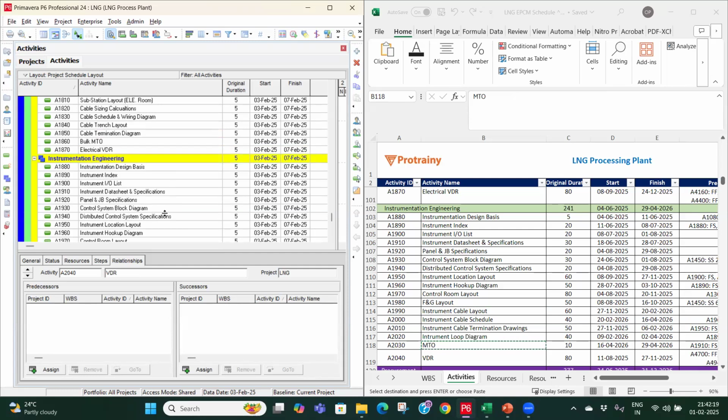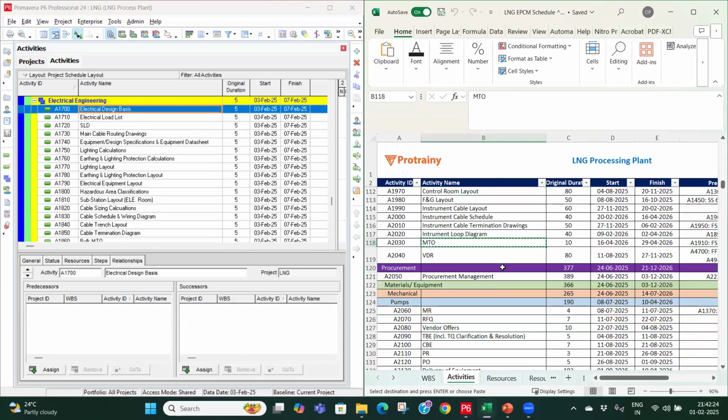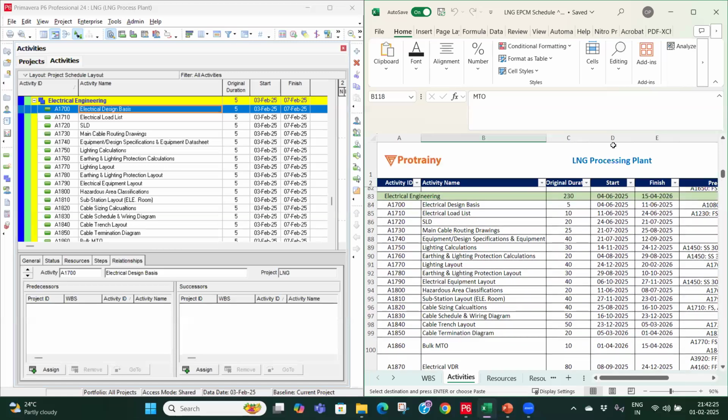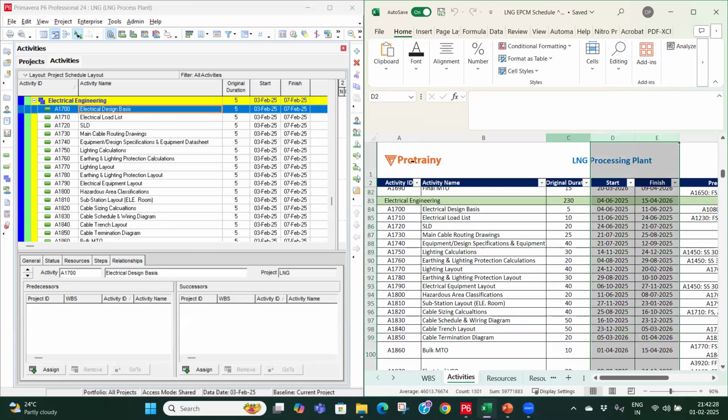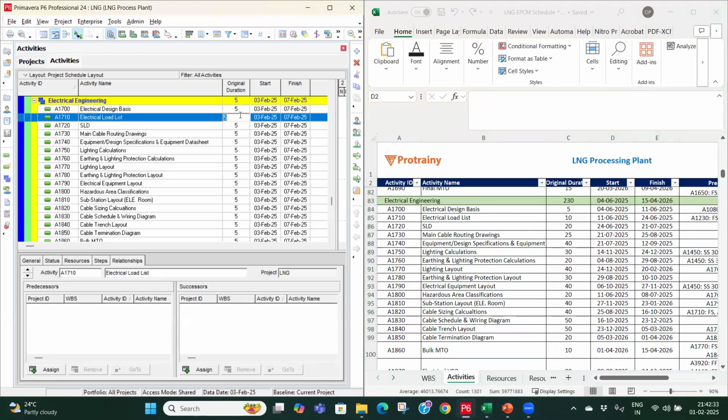So now we'll be looking at the interlinkages. But before interlinkages, we have to put the duration. So let me put the duration.